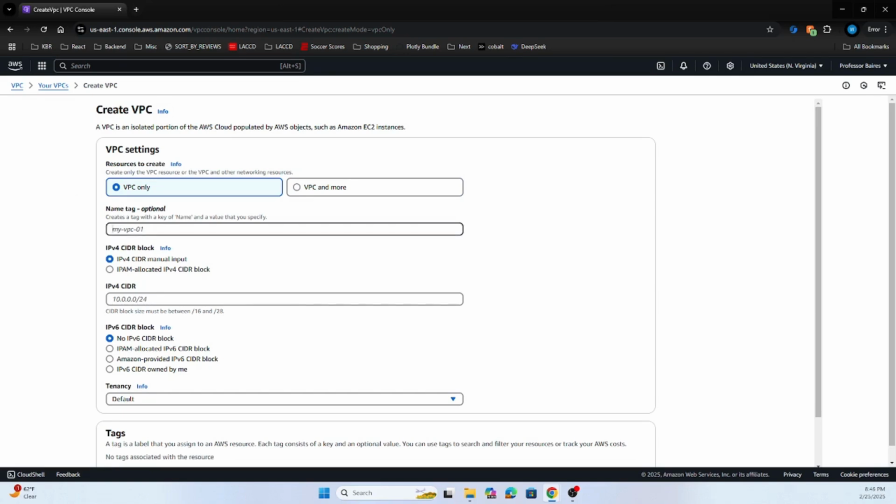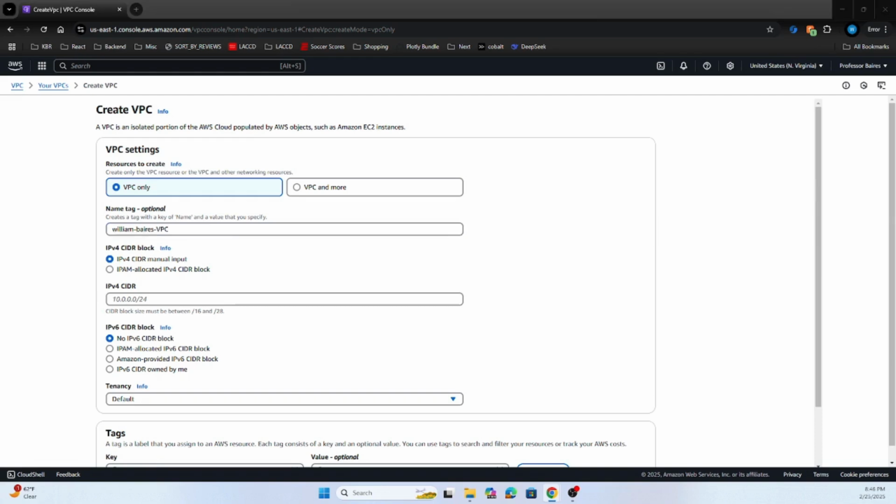And then we're going to do a name for that VPC. It's going to be first name, last name, and then VPC. Uppercase, lowercase is fine. And then we're going to set up this CIDR block. So what is the CIDR block? What are we talking about here? CIDR is classless interdomain routing, so fancy term. It's the IP values in a VPC and its subnet. So it's the range of IP addresses that can be assigned to the VPC.